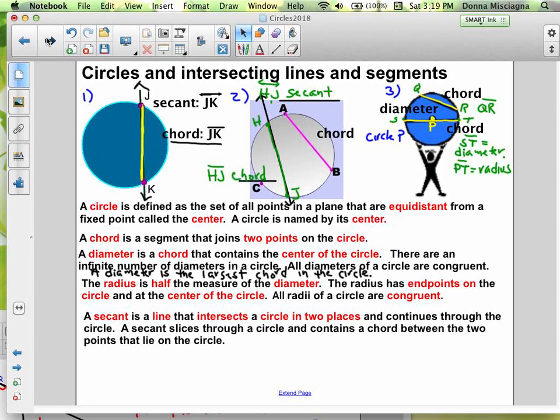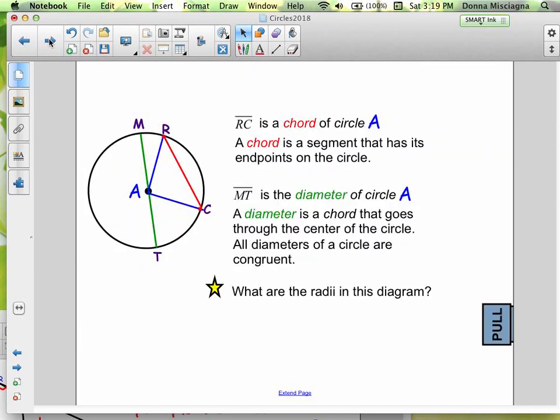Oh, and by the way, I hope it was clear, this was in your notes. I don't know if I remembered to say this at the beginning. Make sure you fill in all the words that are missing from your notes. They are the words that are in red. So in your notes, you'll fill in circle, equidistant, center, and center. Second one, chord, 2 points, circle, and so forth. So don't forget to fill in your notes. And if you're watching this on your own, then pause the tape so that you can get your notes filled in. If this is live, then I'll pause the tape for you.